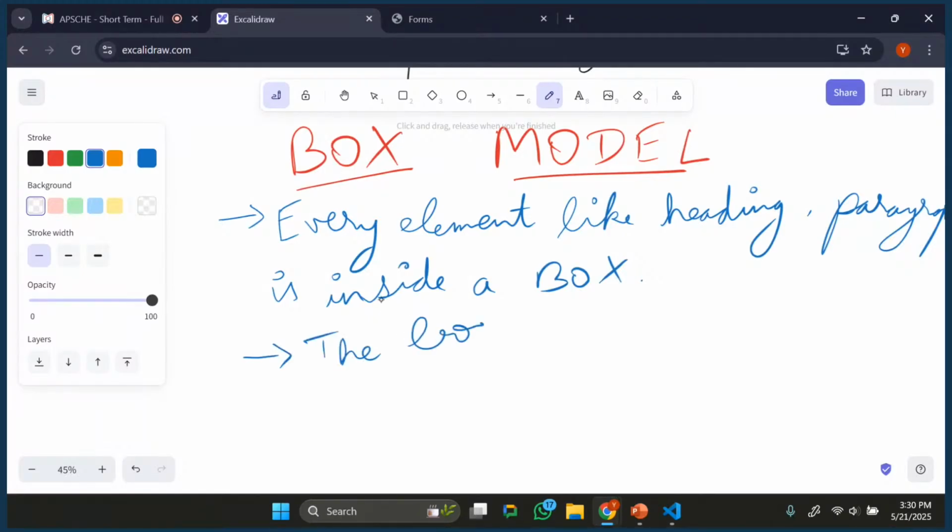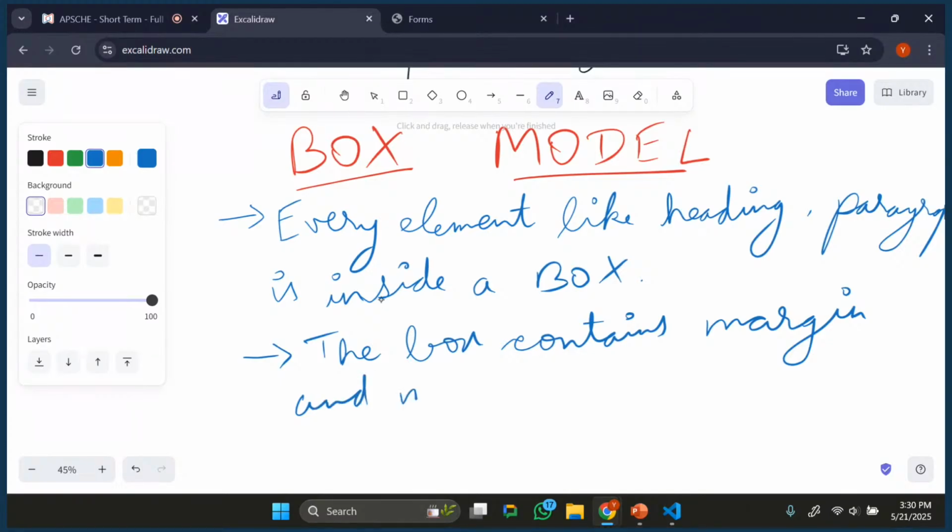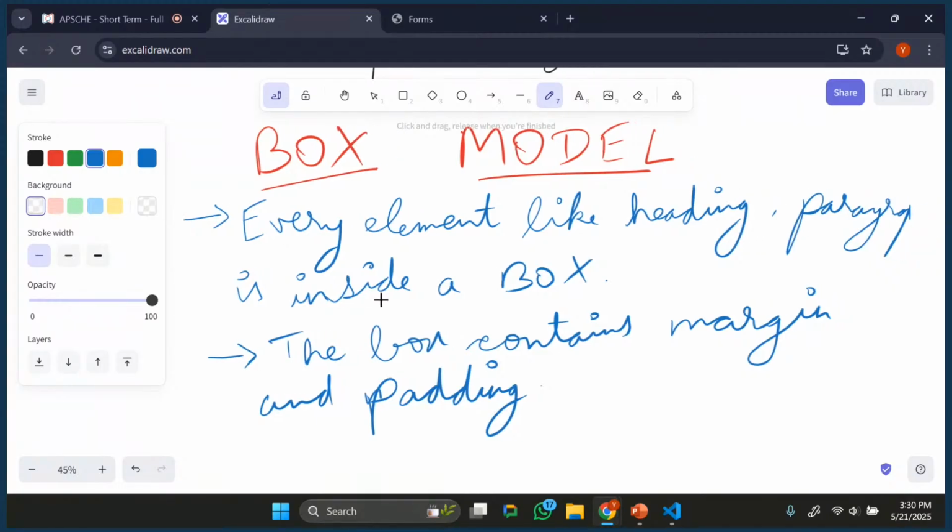And what is this box? The box contains margin and padding.